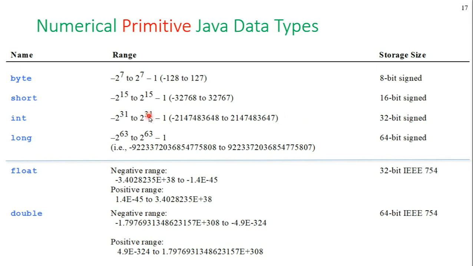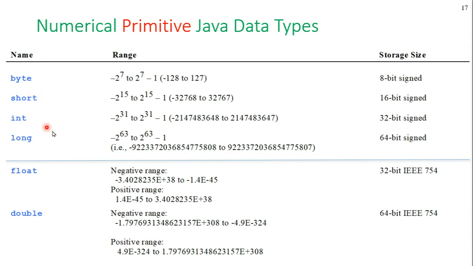Okay, so I could say, for example, instead of declaring my variable of data type int, I could declare it with the data type short. And the short data type uses half the memory compared to an int, 16 bits instead of 32, and allows me to store roughly from minus 32,000 to plus 32,000. So if I know my values are going to be in that range, why use an int? I could use a short, make better usage of my memory. And if I know that I need even less, like 8 bits are enough, so a value between minus 128 and 127, well, there is another data type in Java, the byte, that's going to allow me to store such values.